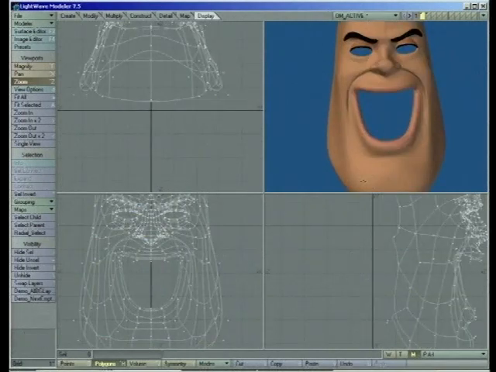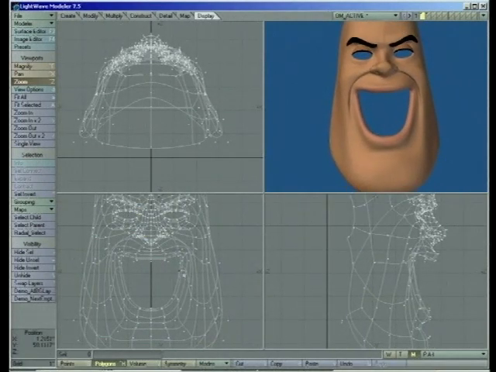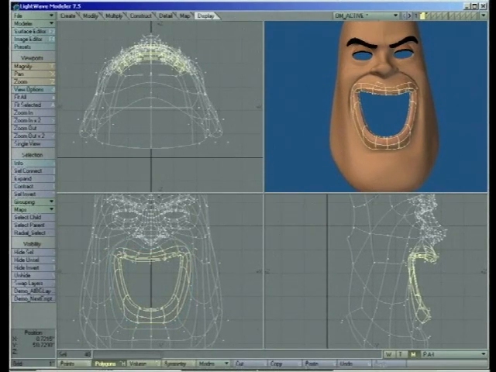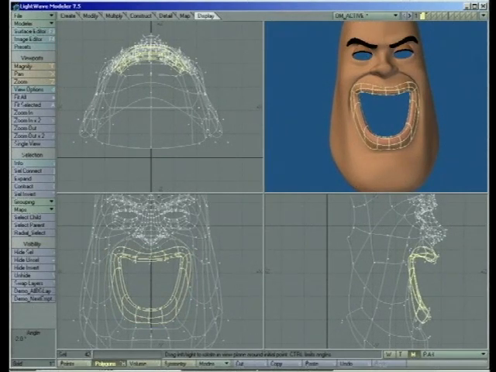So again, with symmetry off here, I'm just going to tweak the face a little bit. Maybe I'll pull one side of the mouth down a little bit more than the other, kind of give it a funky shape there. And maybe I'll take the whole mouth section and rotate it a little bit. This is just a little subtlety to give it a little bit of imbalance.